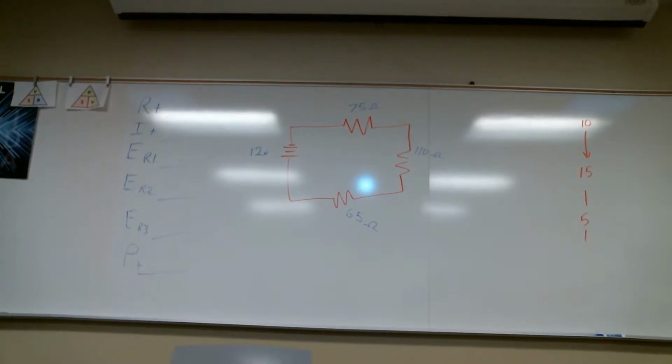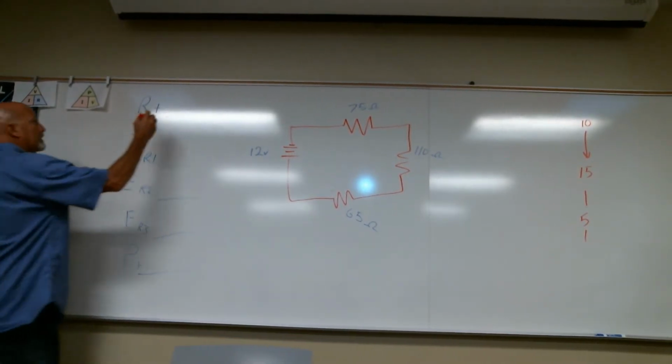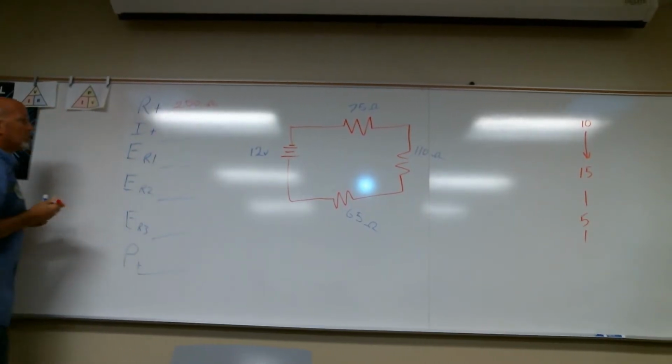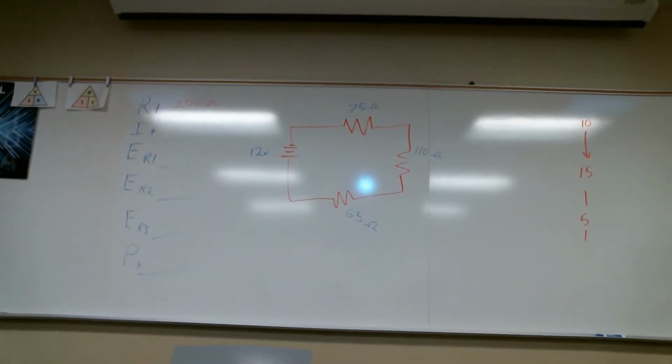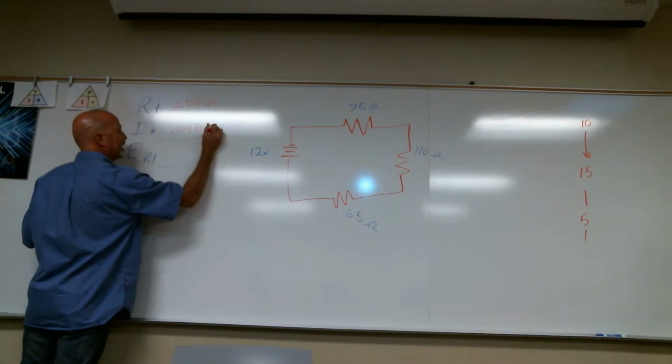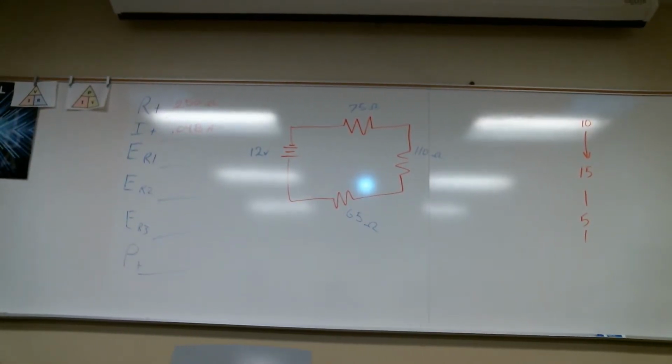Did we get a resistance total yet? 250 ohms. So now I can get current with my resistance. 0.048 amps. Now I have a current, and that current is in a series circuit, so that current is the same for all of those resistors. Each resistor sees that same current. First one's a 3.6.